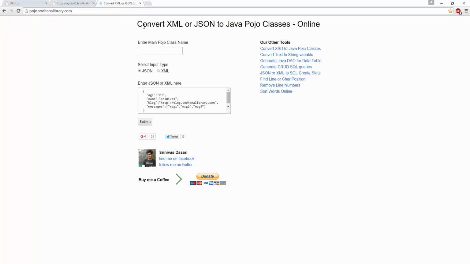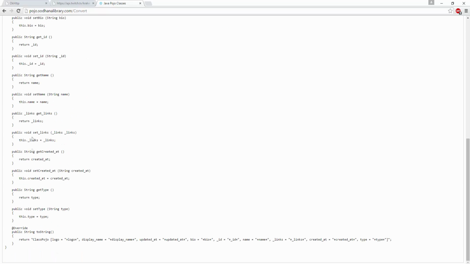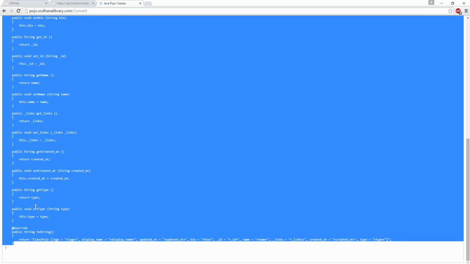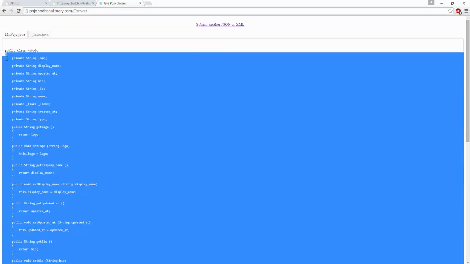Now you're going to hit Control A and copy all this JSON data. Now you go over here to a site that converts XML or JSON to Java POJO classes. Put the JSON in there and press submit. Once you press submit, it will create this. It has all the fields and this minifies the JSON, which is really useful. You don't want to load all the JSON up because that's really inefficient.